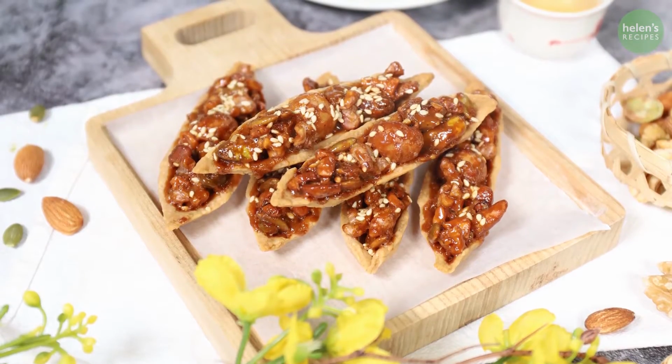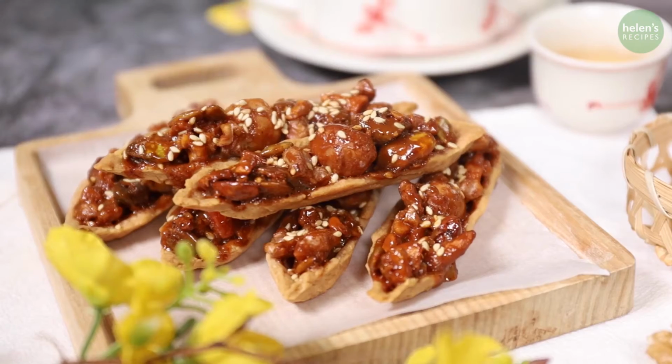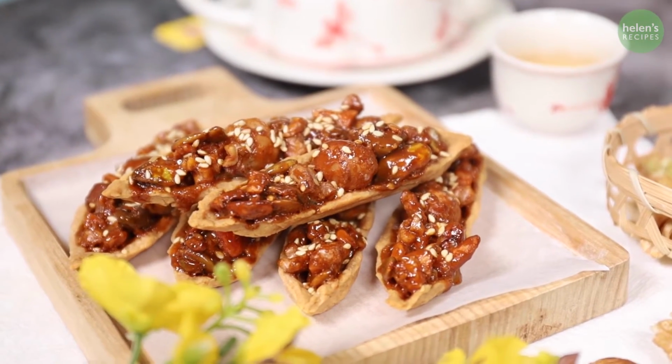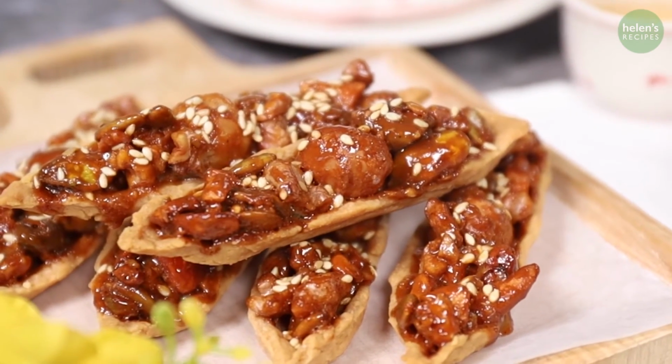It smells so good out of the oven with a very good looking caramel color. Every bite is a harmonious combination of nuts with the crispy and buttery crust. So tasty and luxurious. What a great addition to the New Year candy tray, and it can also be given as great gifts on Tết holiday.